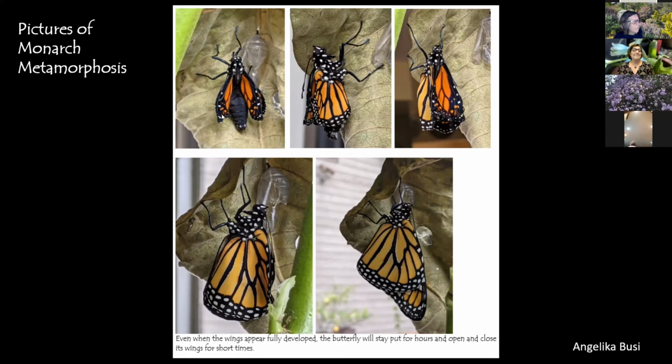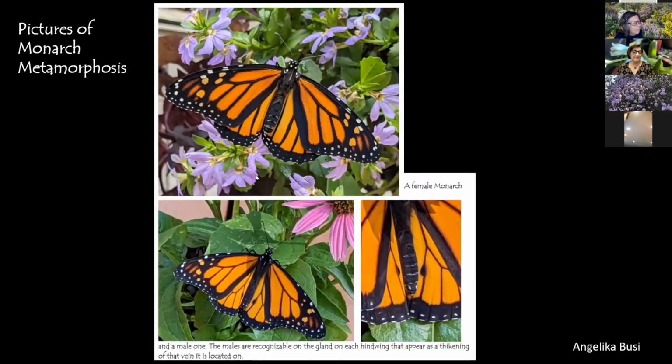Yeah. So all that fluid goes into their wings, and then evidently they excrete some of that as well, because you can see how skinny the little abdomen is there. I also learned how to differentiate between the male and the female. You see those tiny little glands here, which are actually scent glands that the male carries, and the female doesn't have those. So you can tell after the butterfly emergence what's a male and a female. And of course, if you really closely look at the body, you would see differences there too. But usually we don't get that close to a butterfly.